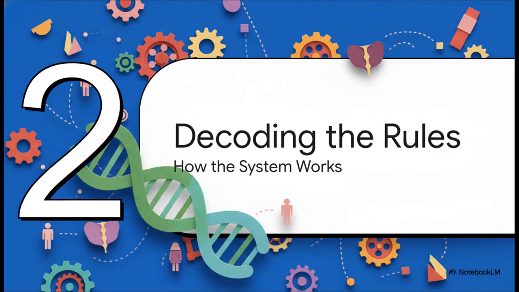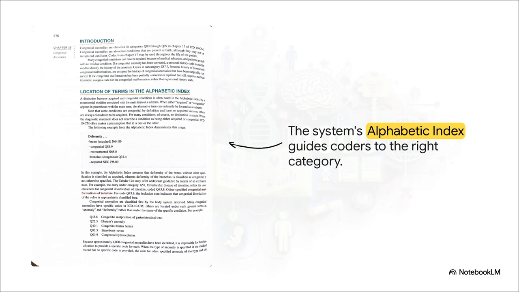Okay, so we've got this powerful book of codes, but how do doctors and researchers actually use it? In the real world, what are the basic rules of this medical language? Let's break it down. It all starts with something called the alphabetic index. The best way to think about it is like the master index at the back of a massive textbook. A medical coder looks up a condition here first, and the most important question it helps them answer is this. Was this condition present at birth, what they call congenital, or did it develop later in life, which is acquired? Getting that one distinction right is the first crucial step.